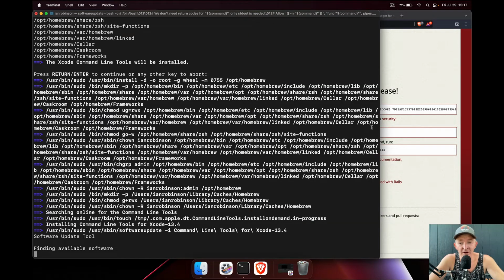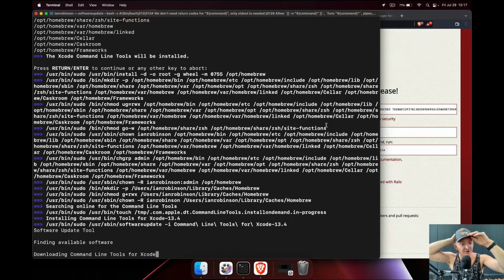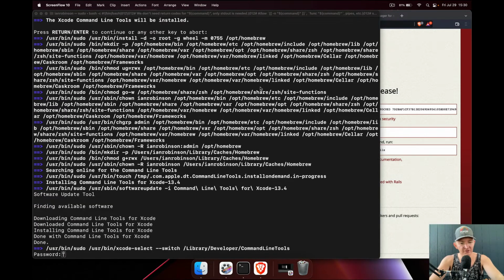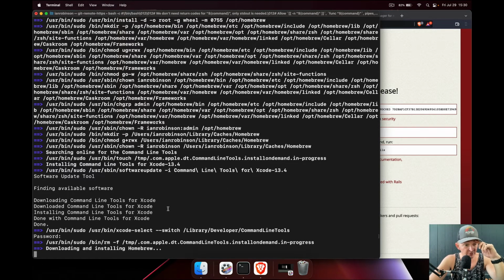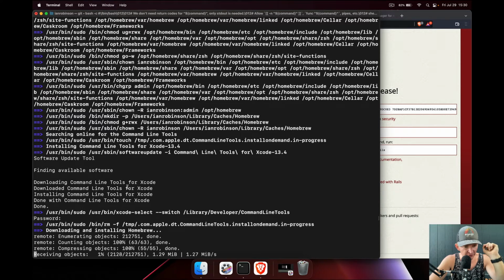And this is why I decided to make this video, because this process is quite difficult, even for experienced developers, because you only have to do it once every time you get a computer. And so that's the value of this. So I'm just going to let this run quickly. Okay, that took a while, but the next one was just another cue to enter my password for my system. So it looks like it had installed the command line tools for Xcode, and now it's installing Homebrew. All right, this might take a while.